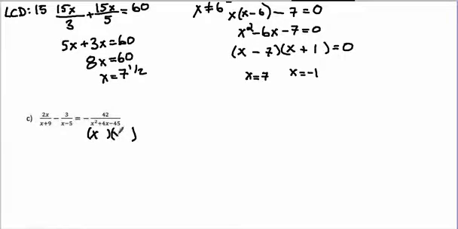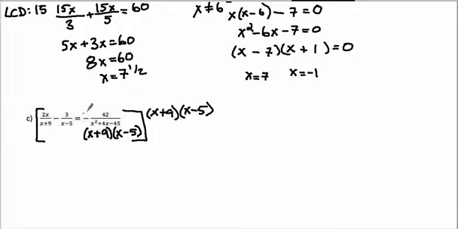So x, and then I have 9, and I do have -5. And what do you know? It does match. I have to write that a little bit clearer. Okay, so that means that our LCD can just be the quantity of x plus 9 times the quantity of x minus 5. So I'm going to take my whole equation here, and I'm going to multiply it by the LCD that I just found. Just like that, and make sure you hit every single term.